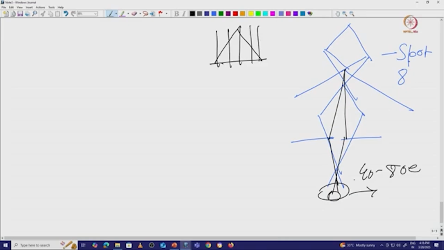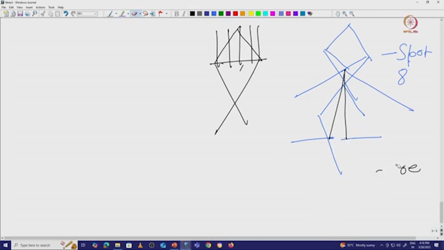So a parallel electron beam will come, interact with our sample, and then there will be scattering. Here you can see there is a crossover point and the electron beams converge and diverge constantly. Somehow we have to control that part, so that the electron beam should not be like this. We have to make this electron beam somehow parallel. So there are two things we have to pay attention to here.